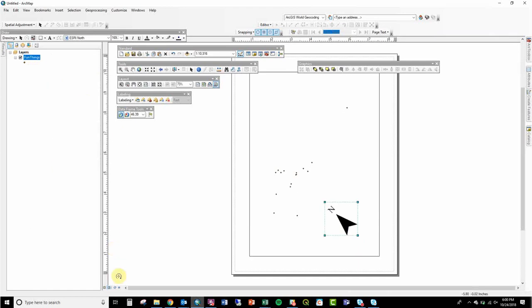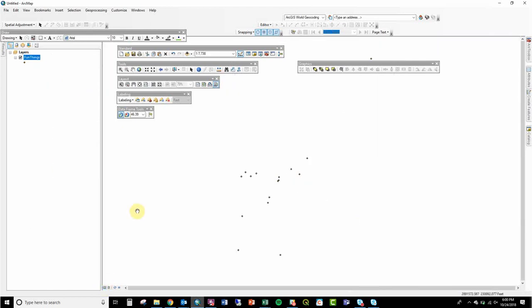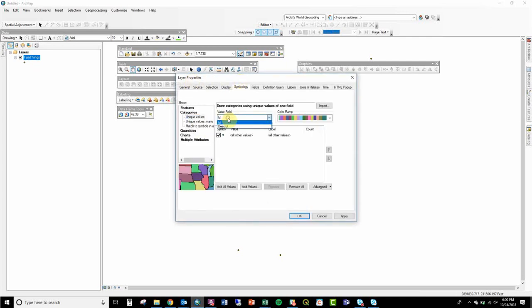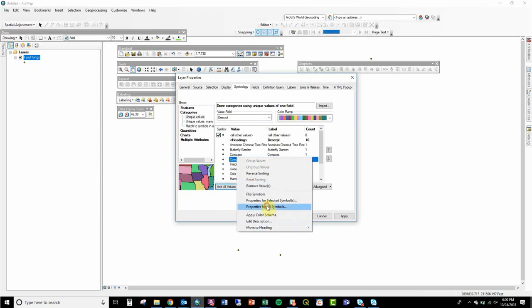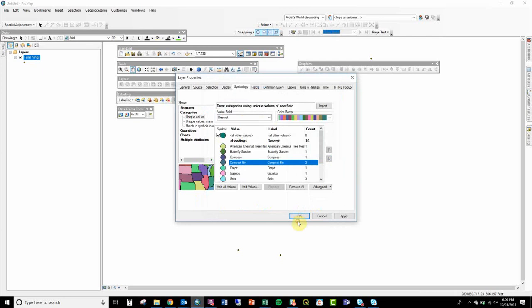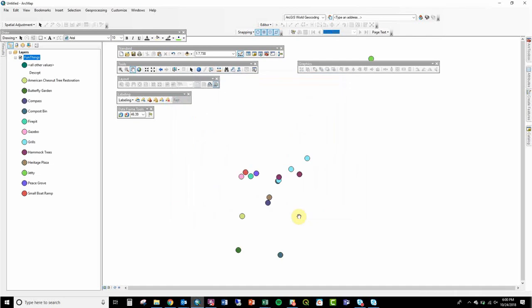So go to my data view here, and I'm going to symbolize by type of fun thing, or I guess description, and I'm going to make them big so we can see what's going on. Okay, so this is a map that's using the standard color template from Esri, right? Like anybody who's a GIS person can tell this very quickly.